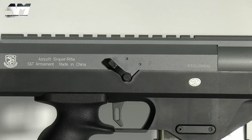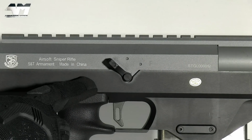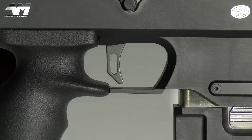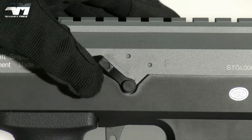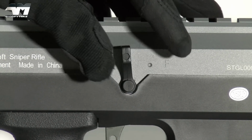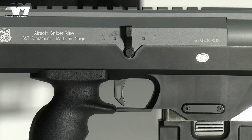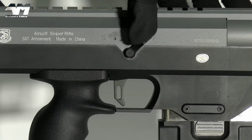Very positive click into place. So right now it's in safe mode. If I pull the trigger, it's not going anywhere. If I move the fire selector switch to the center position, the trigger is still not going anywhere, but pushing it forward to fire, we're good to go.